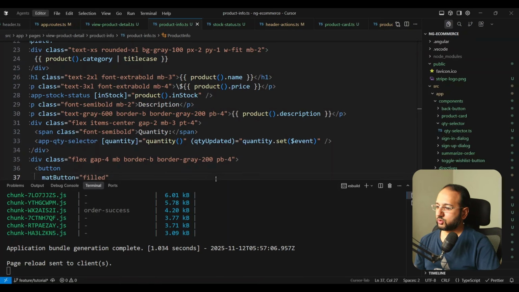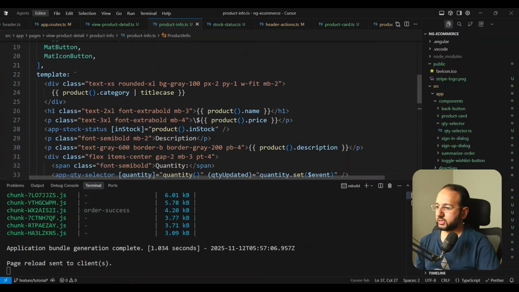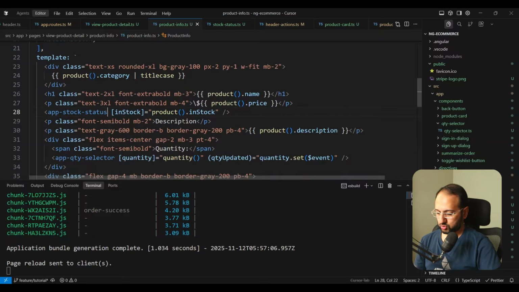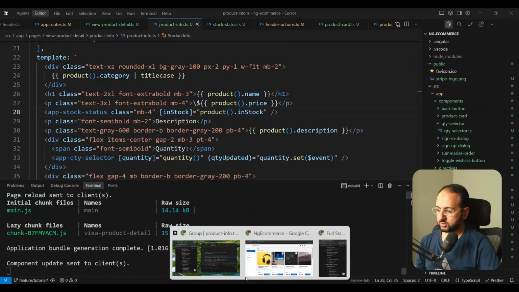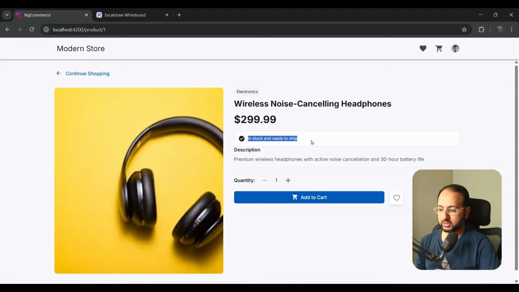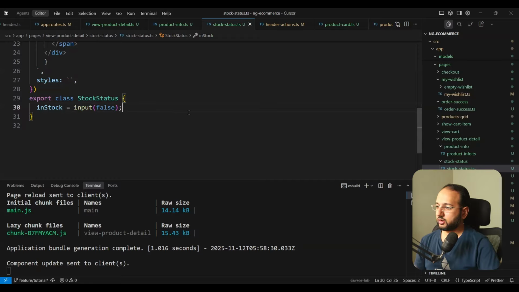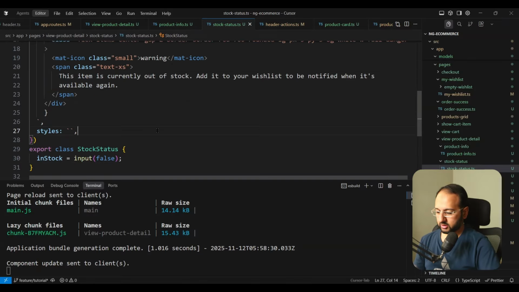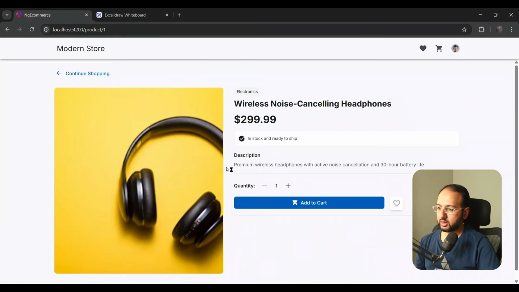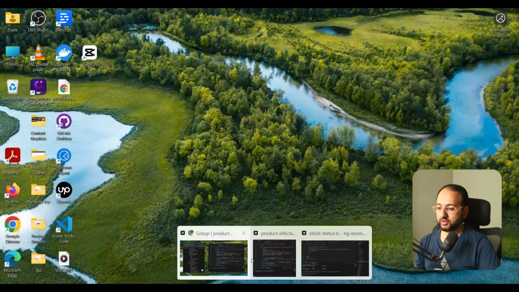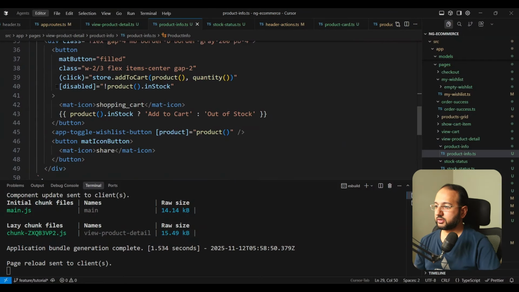Okay, so I think we need to add some margin bottom with the stock indicator here. So we need to add class margin bottom 4 here. Let's check this out. It's not applying, probably because it doesn't have display block set on it. So we're also going to make this display block in style, or even quicker, we can just do it in host here like this, and we can do block here. Okay, now it should apply. As you can see, now we have the space here. Okay, and you can also see that we have some conditions here in the disabled here.